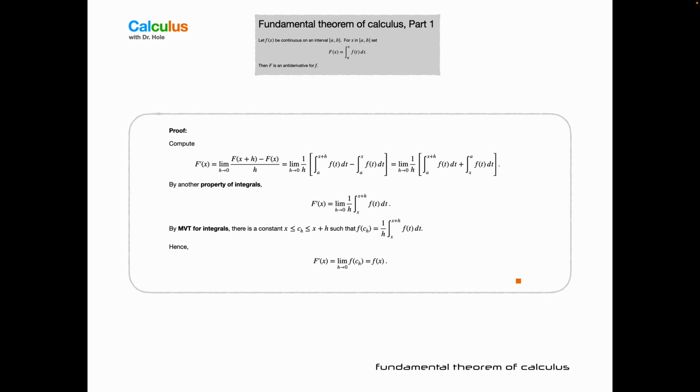Very good. We're now ready to prove the fundamental theorem of calculus. Here's the statement. We have a good function, and we want to show that that good function has an antiderivative. Recall that the idea of an antiderivative is when you differentiate the antiderivative, you get the original function, little f. That means that we're interested in finding what the derivative of capital F is. We want to show that we get it equal to little f. So let's start by writing down capital F prime. That means the derivative of capital F.